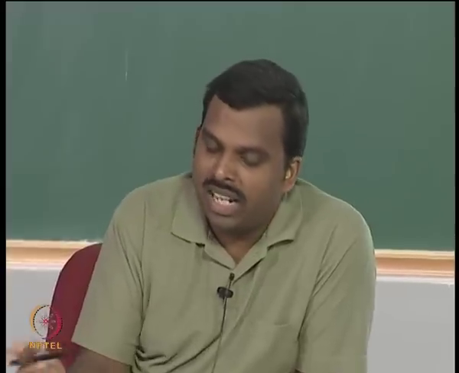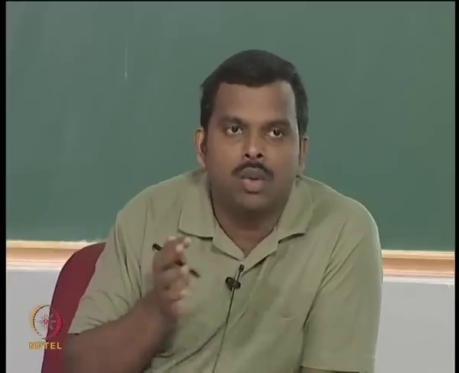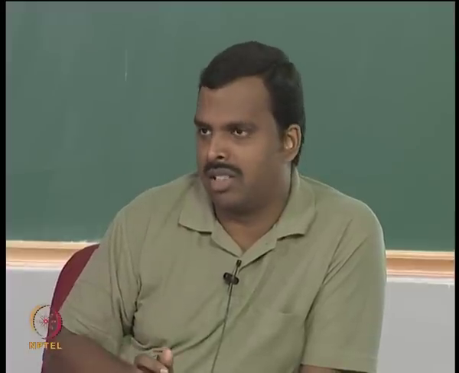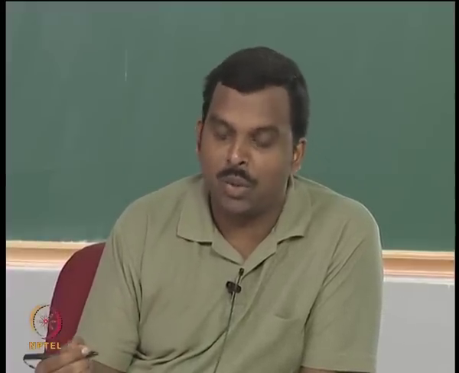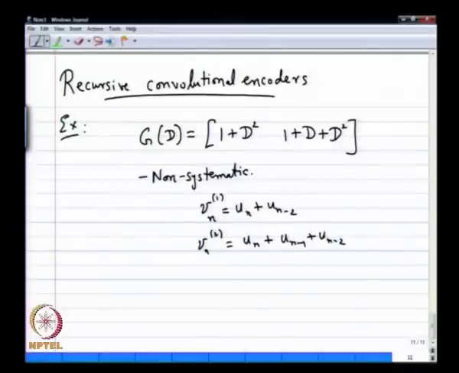So how can I get a 1? I have to divide. That is the idea. You have to divide, and that means you have to introduce some feedback in your shift register. Only then can you divide. When you want to divide by something, you have to use a feedback shift register. So feedback shift registers do division. And looking at these two, what do you think I should divide by?